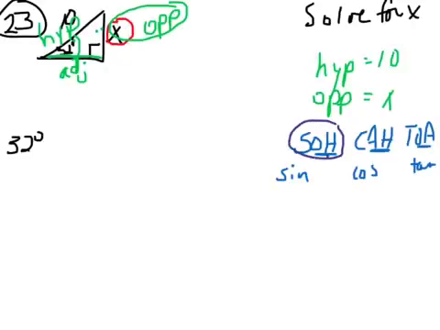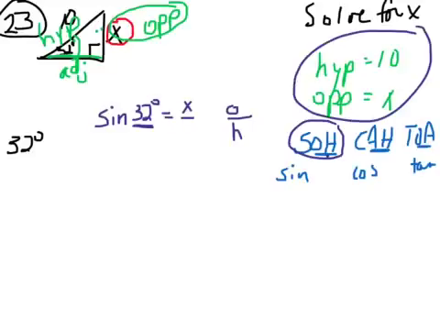So I need to say, okay, it's the sine, and what goes here is always the angle. So this is the sine of 32 degrees. And SOHCAHTOA, the SO part says that I put the opposite on top and the hypotenuse on the bottom. I usually come out to the side and do that just to make sure I get my stuff in the right spot. The opposite side goes on top, and the opposite was the X that I didn't know, right? What was the hypotenuse that's going to go on the bottom? See how I wrote it over here so I could find it pretty easily? It was the 10. Okay, so here's what I have. I have sine 32 degrees is equal to X over 10.